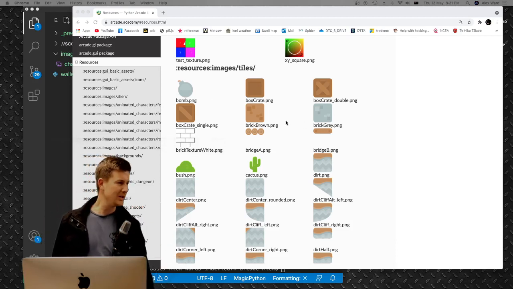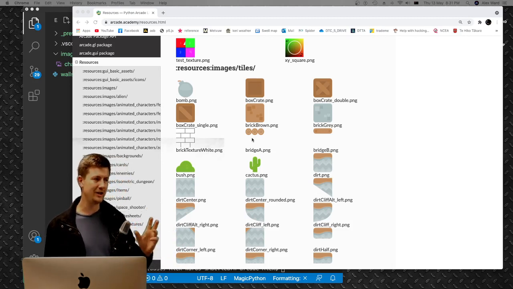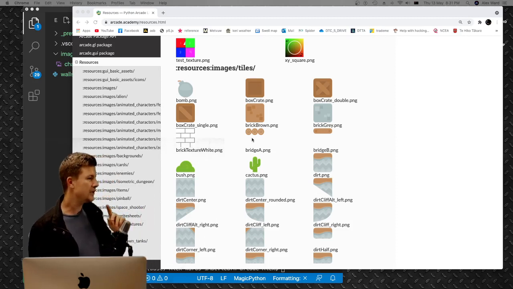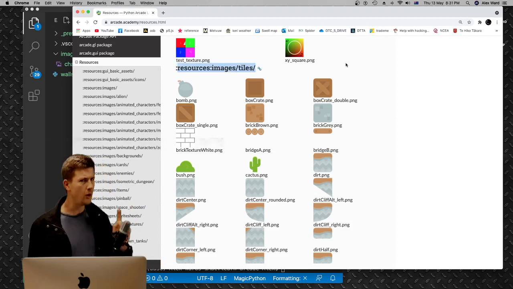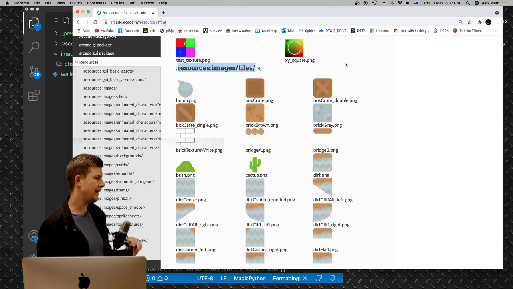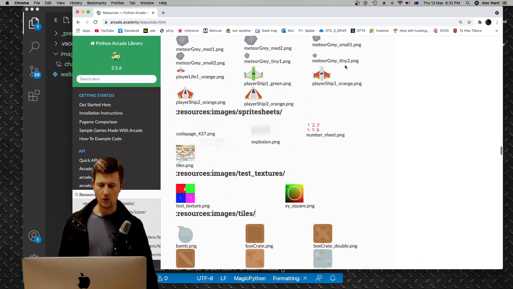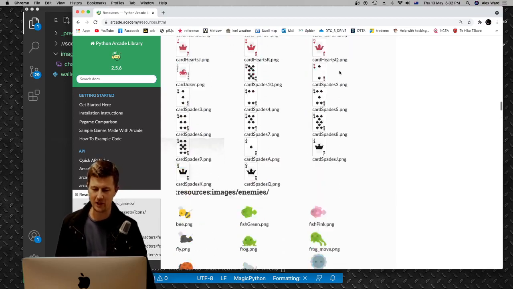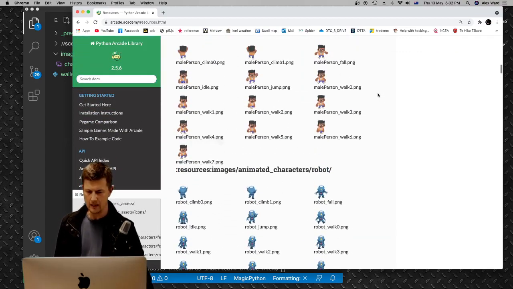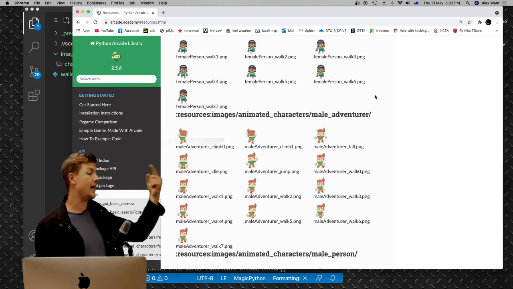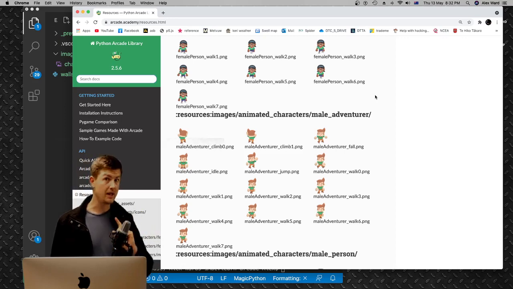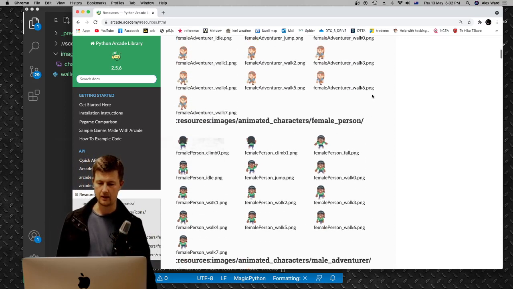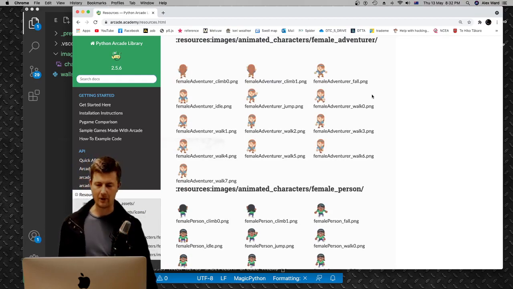So when you import an image and you give it a directory to where your image is, you can just replace that with this here. And Python will know to go looking inside the arcade library and it will find all of these fantastic images here. A lot of them are from Kenny, like the ones we've been using so far, and we have downloaded those images locally so far. But today we're going to use some from the arcade, internally inside the arcade library itself.